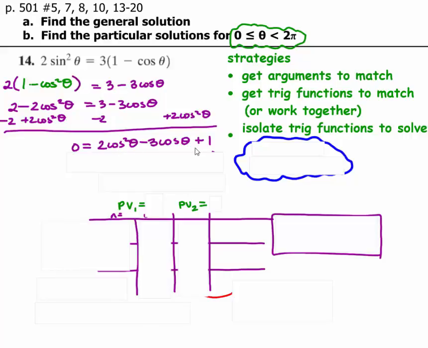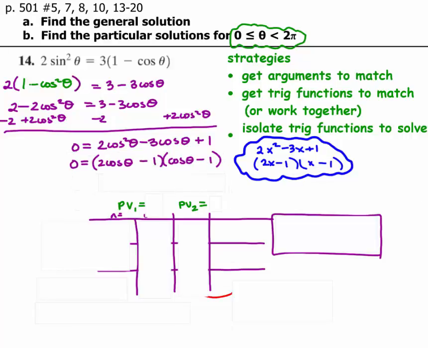Now we've got a quadratic expression here with our cosines. Remember, if it helps to factor this one, think of it in terms of a variable like x. And either way, go ahead and factor. Okay, so once you have factored, then you can use the zero product property to set each of these factors equal to 0, and we'll continue solving. So we can see cosine theta is 1/2 or cosine theta is 1. We'll have a principal value for each one of those.